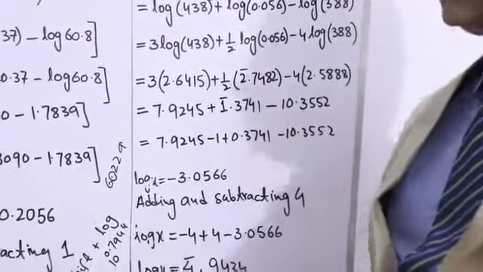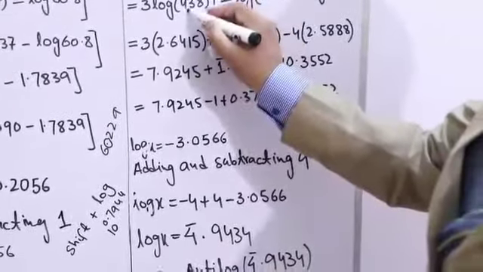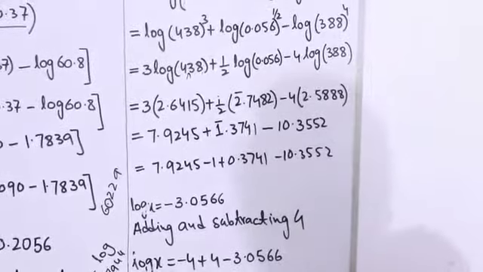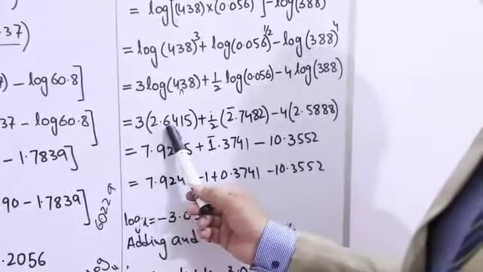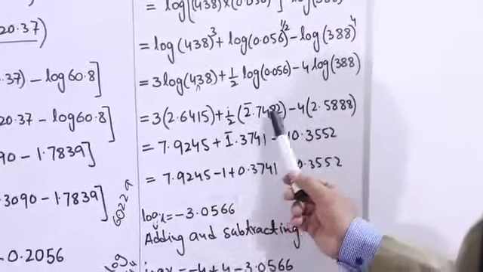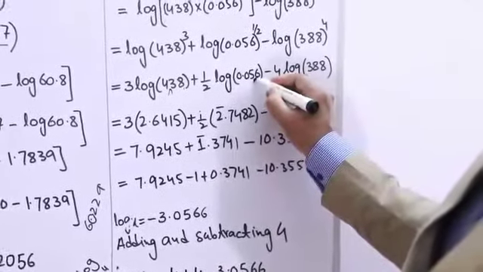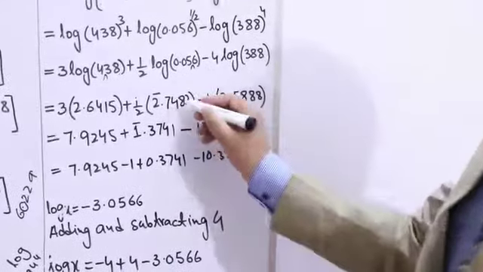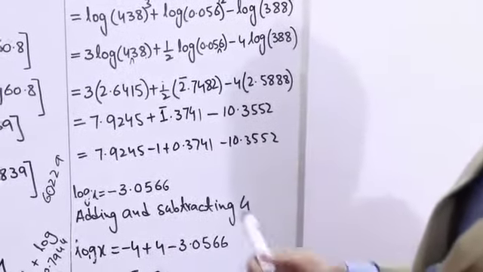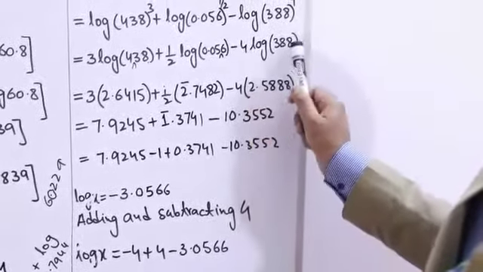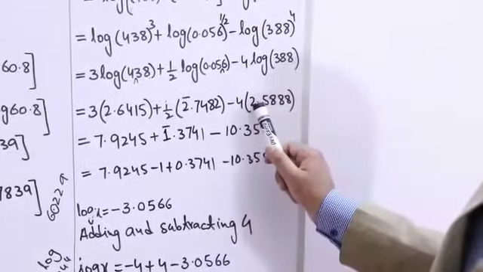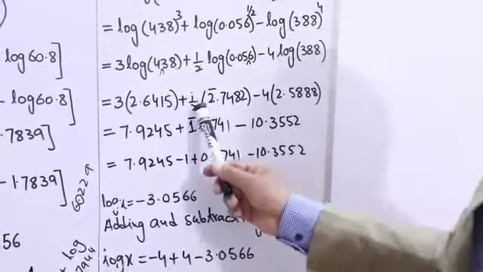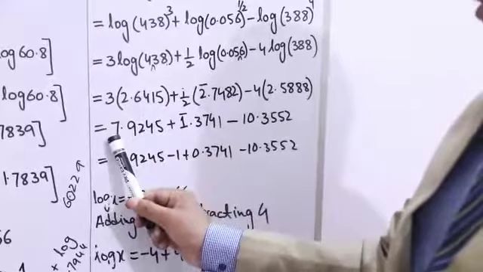I know that now you can easily find the logarithm, because you have the concept of characteristic and mantissa. So this is 2.6415. Now the logarithm of this: the reference position is here, so the characteristic will be minus 2 and the mantissa is 0.748 using the calculator. 4 log of 388 is 2.5888. Multiplying by 3, we have this value.